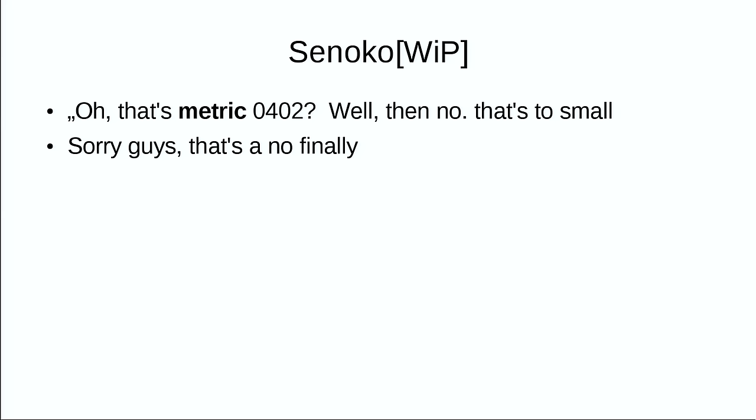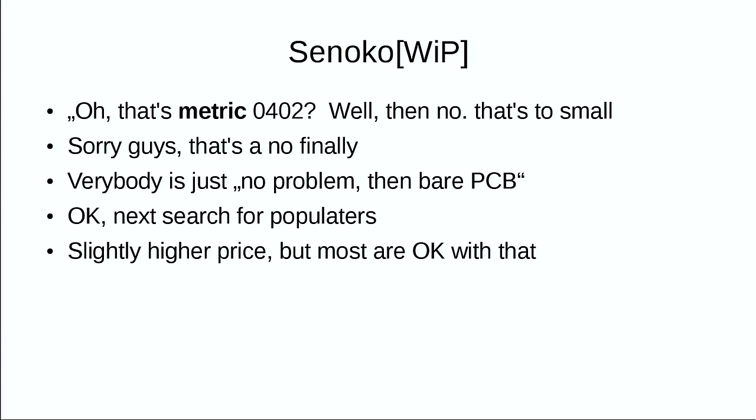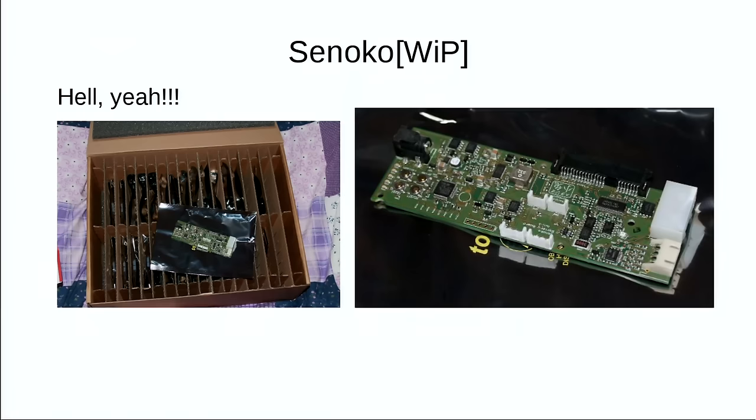We had everything together, and now they say they mixed up the imperial and the metric, so they can't do it. So we won't get it. The interesting part, what I learned from the Pandora guys, was, yeah, no problem, then it's bare PCBs and we populate them ourselves. That was so cool and so refreshing. Okay, I went on and searched for the next populators. For a slightly higher price, they said, yeah, we can do it. They use other points to fix the board, they use your testing spots on the board, so they can do it. And then you're done, same procedure. Yes! And one day, these things actually arrived, populated, at my home.